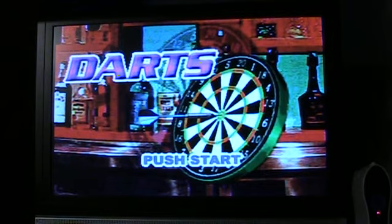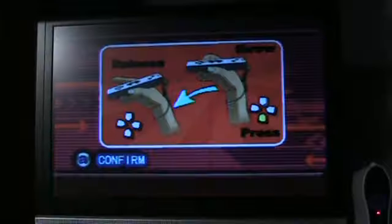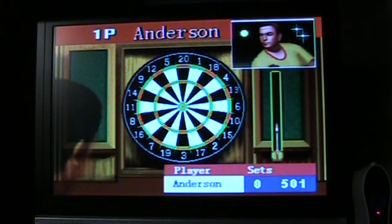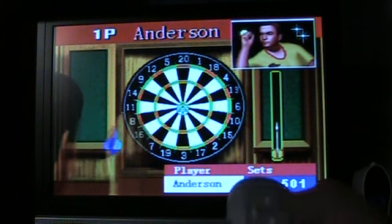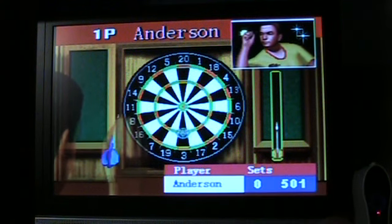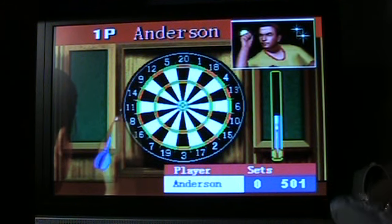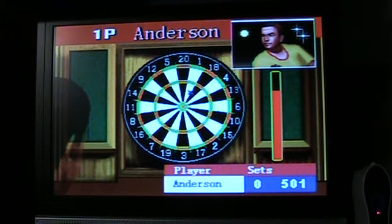Darts. It's the last sports game. Okay. Play. Okay, how do we do this? I guess we aim and hold. Wait, no. Press A. Hold down and throw. Hold down and throw. Jeez. Yeah, I'm done with that.